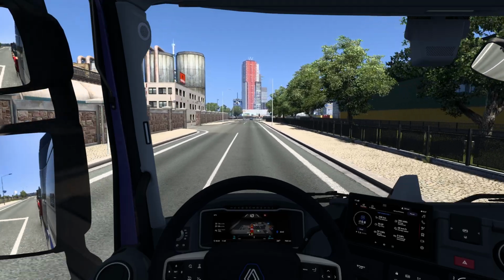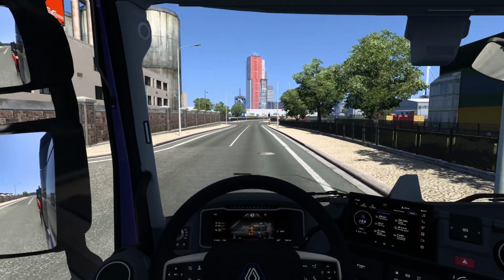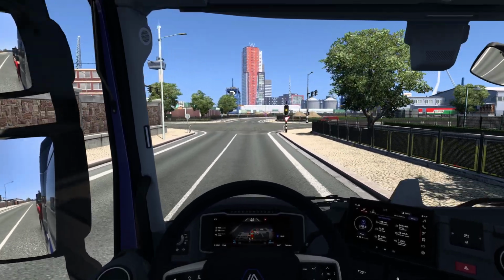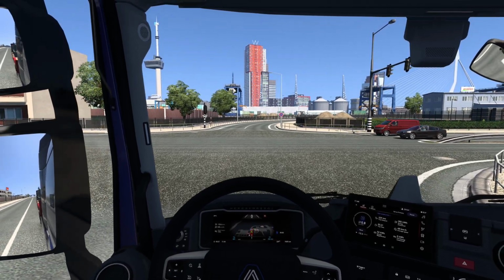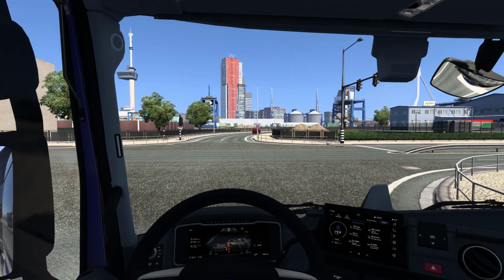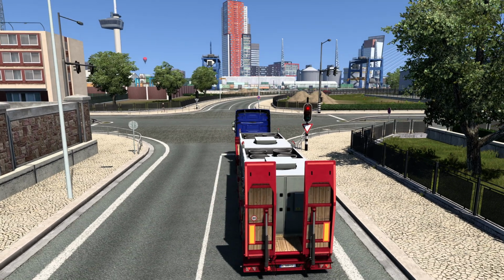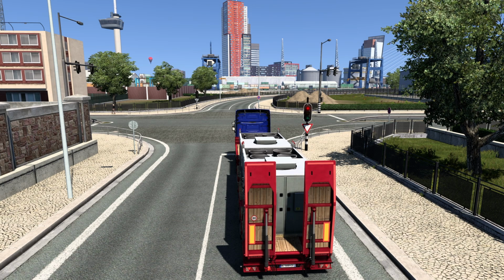Anyways, Nordic Horizons, with some of the assets that are coming in, is also going to be a very neat DLC, something that, of course, we're going to look forward to, because it's going to be very neat. Oh, brake. There we go. Brakes are different, I'll give it that much. I actually stopped dead on the line. I'll take it. Anyways, going to be a very neat DLC indeed, and I cannot see the light for the life of me. I cannot wait to explore Greece and the Nordic Horizons DLC whenever they do release.